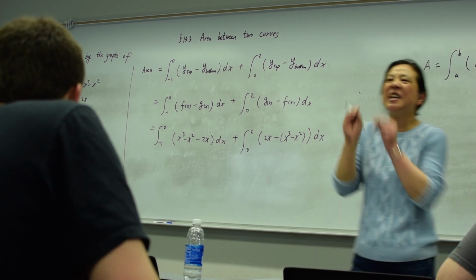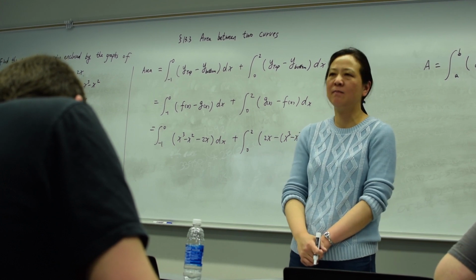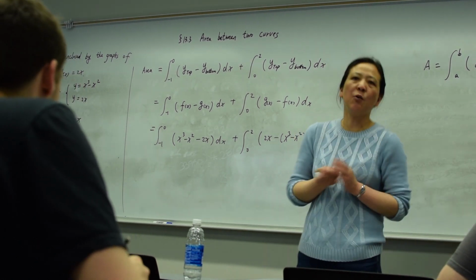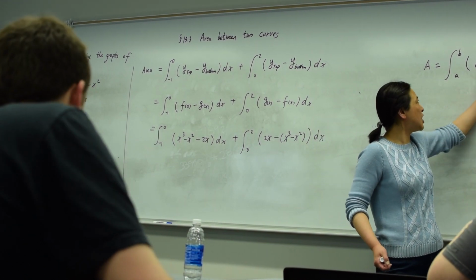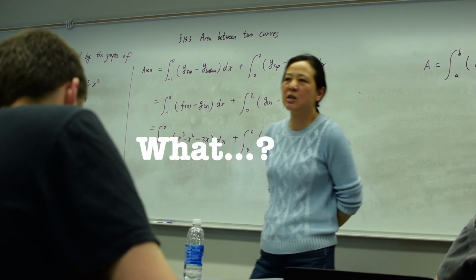This formula means the area between two curves. It is always positive. Positive, bigger or equal to zero, okay? The reason is that this one is always top minus bottom, so this y value is always bigger than zero, bigger or equal to zero.